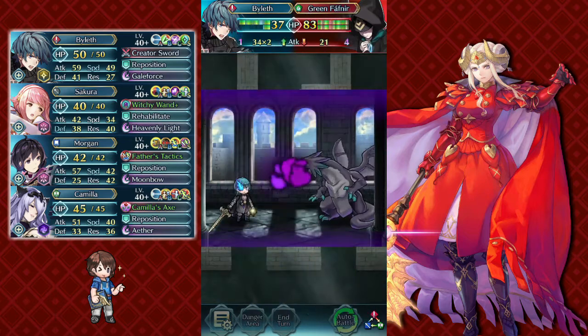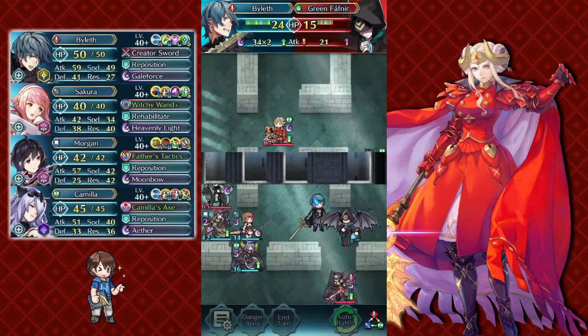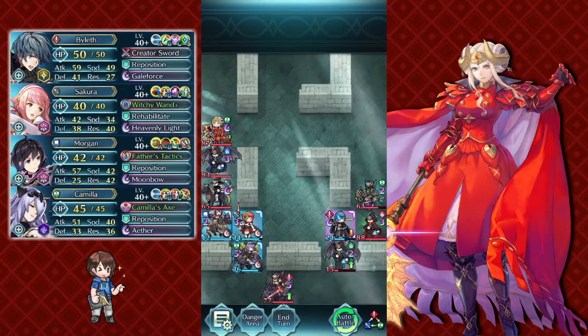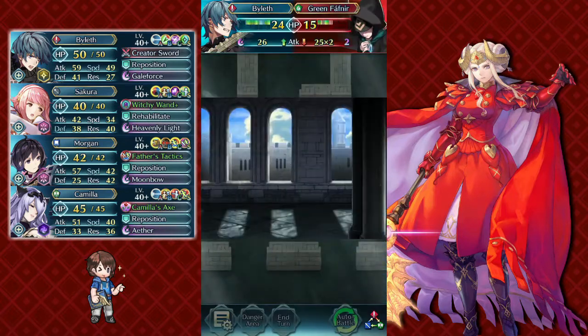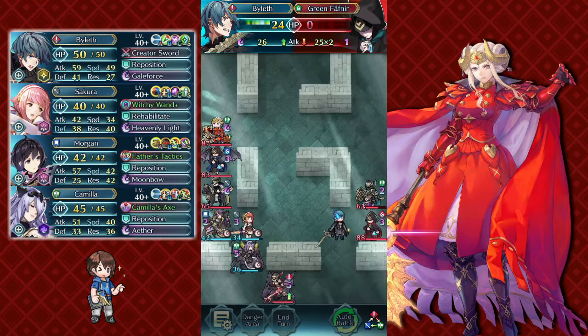Green Fafnir attacks into Byleth. And bam. Couldn't take him out, but we endured the hit, fortunately. Alrighty, so now we can have Byleth finish off the green Fafnir. Just get her out of here before she causes any problems.